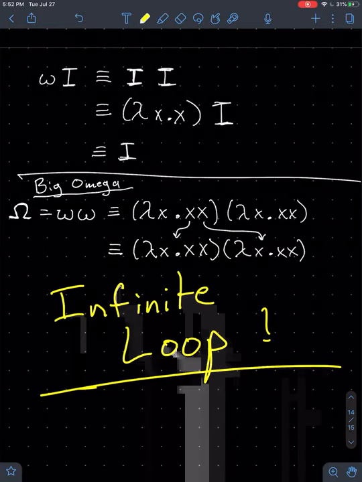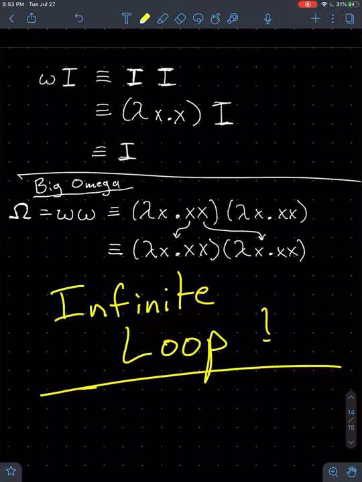Maybe a detection for infinite loops? That's an interesting thought. I actually don't know, I asked that question not knowing the answer to it. That's something academics aren't supposed to do in class. Well, I guess we kind of are. Yeah, you could do kind of an event listener. This does represent infinite loops pretty succinctly. Now, what if you gave it something else? Well, yeah, what if you applied something to omega?